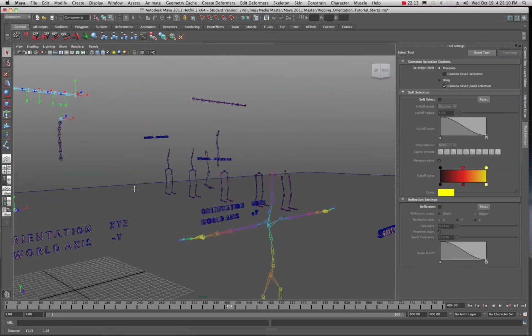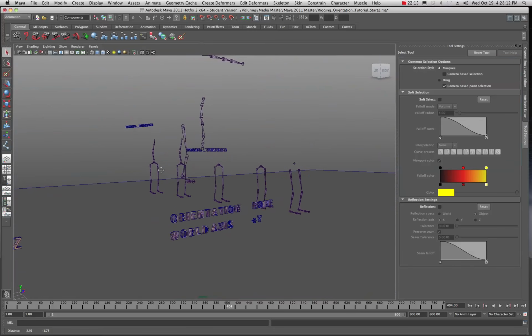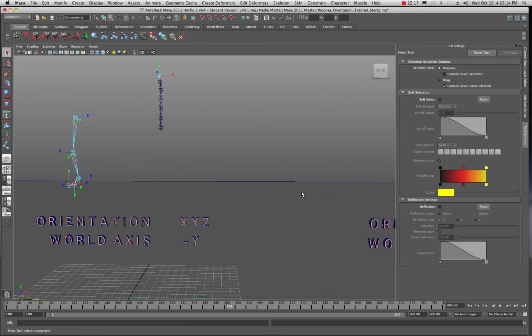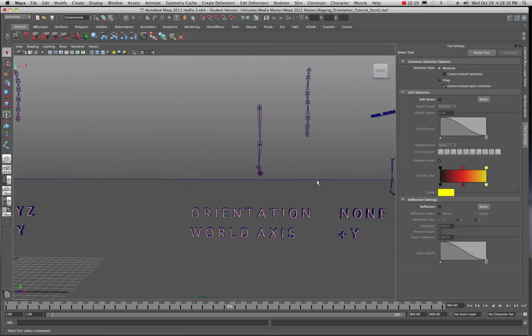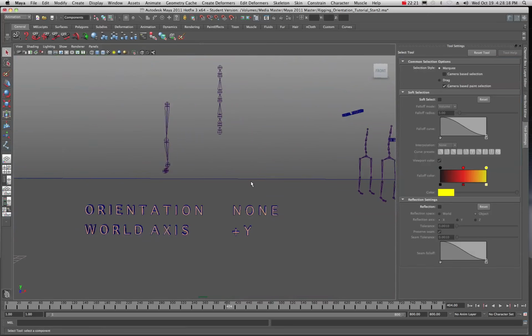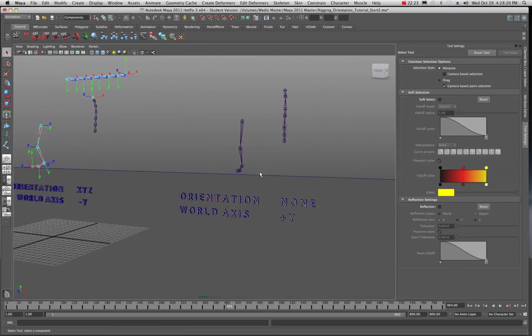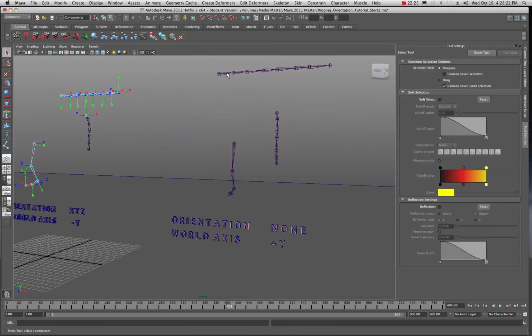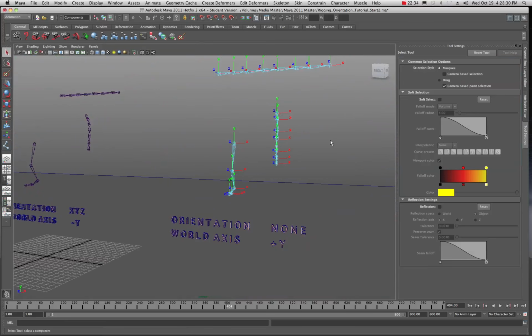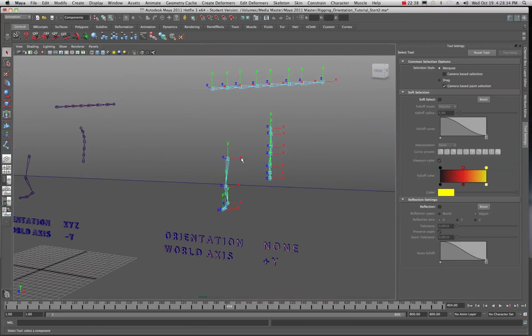And if you want to look at, say, the orientation, most of the time leg joints are created with your orientation set to none, just as a default setting to begin with. But I'll go ahead and click on these here for a second, and we'll activate all of these, and go from the bottom of the chain there. And you can see where you have XYZ, orientation is set to none.